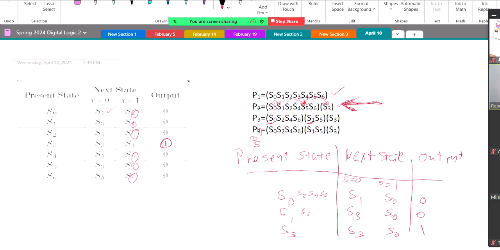So the 0 successors: S0 goes to S1. S2 goes to S5. S4 goes to S5. And S6 goes to S5. So they all go to the second group. The 0 successors of S1 and S5 are both S3, so that's fine. And then I check the 1 successors, and those aren't going to change from when I checked them before, so that has to be right. And so then I made the minimized state table.